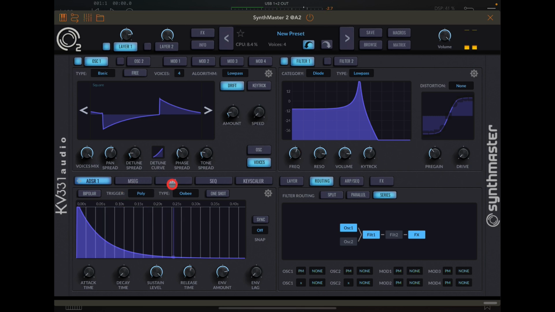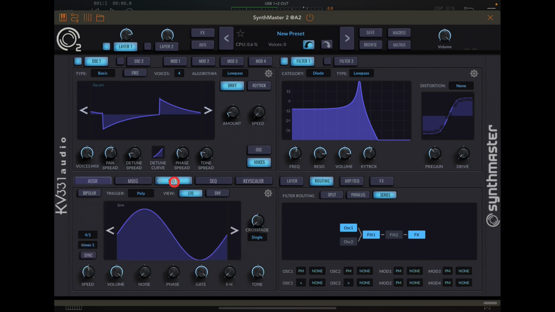I think with something like the diode, or any filter, adding a bit of LFO to the frequency or the resonance, maybe. Listen. I think the resonance. So let's just pick this LFO up here and drop it on this. And I think we're definitely going to slow the speed down.